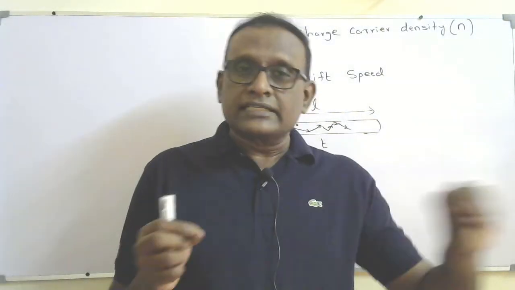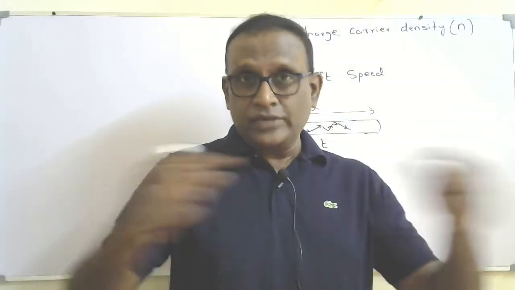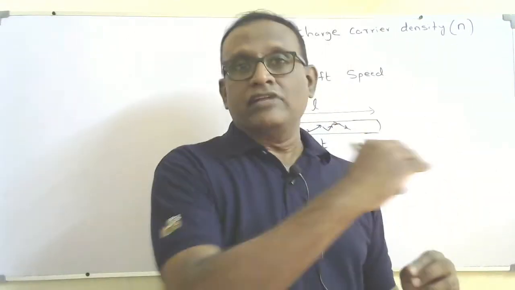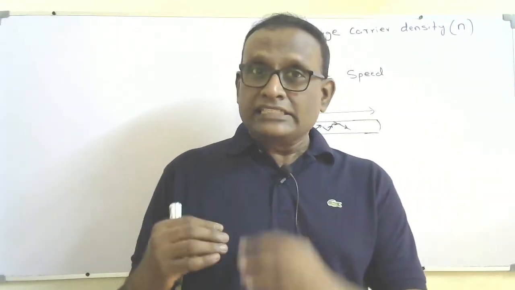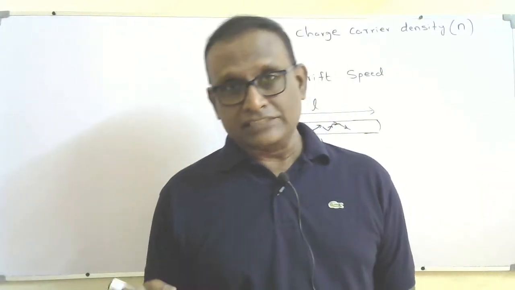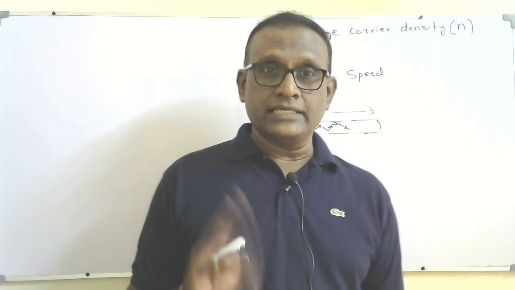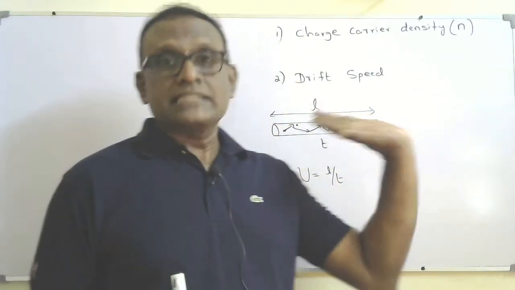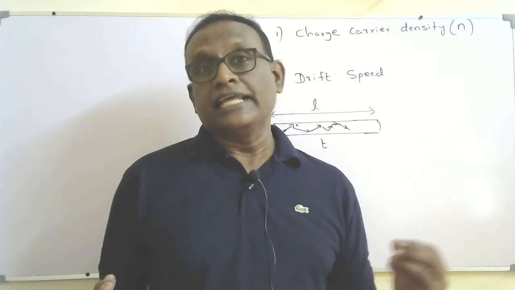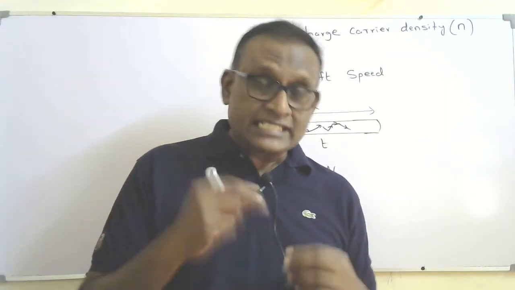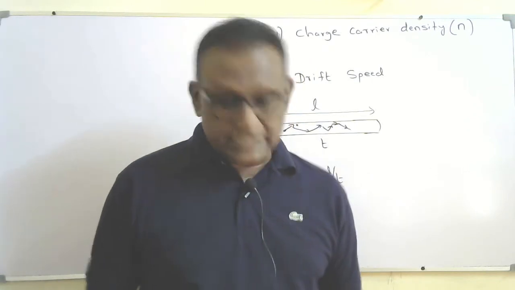Actually, those electrons are dragged by the electric field when you connect a wire to a power supply. An electric field will be developed inside the wire. So that electric field drifts them, pulls them, right? Anyway, we don't need electric field in unit 2, that is in unit 4 for Edexcel students. Drift speed means average speed because they don't travel on a straight line. Due to continuous collision, their instantaneous velocity will continuously change.